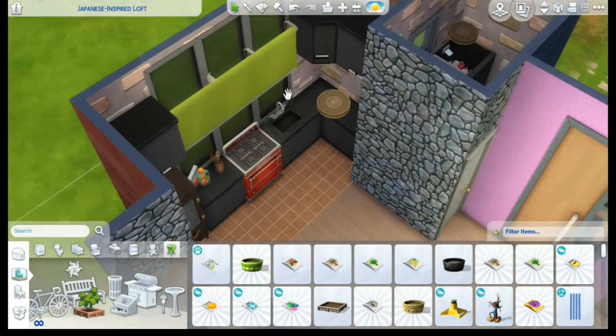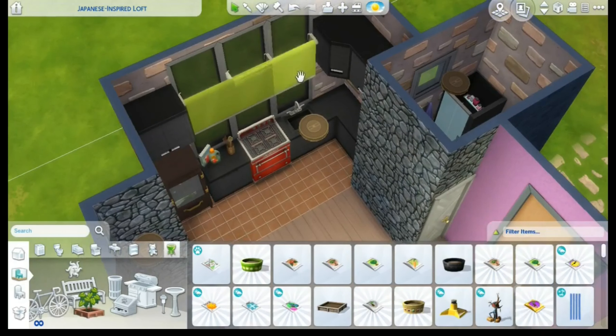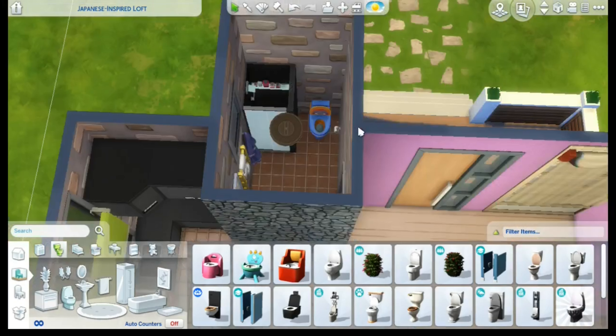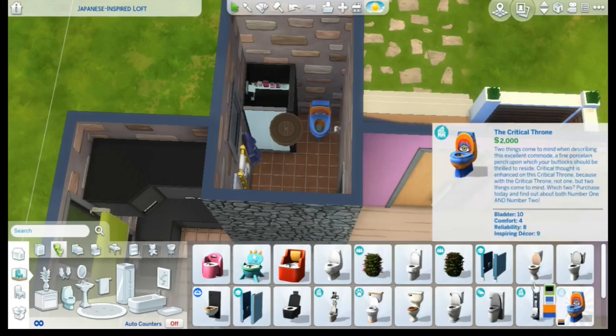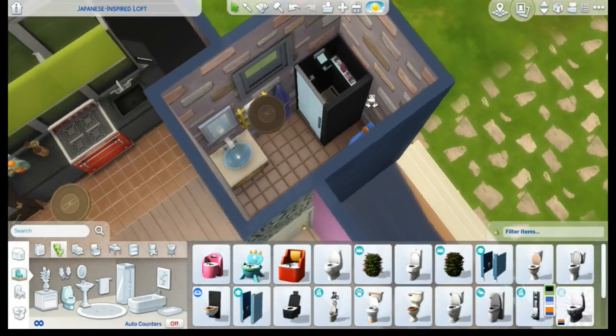I did some off-camera work — I added the cabinets here, the matching ones. I changed the curtains since the other ones were deleted and decided to try other curtains, but they were green. I also worked on the bathroom. This toilet here from City Living has this interesting swatch — I wanted to do something different, and yeah, something different is what I got. I don't want to talk about it.